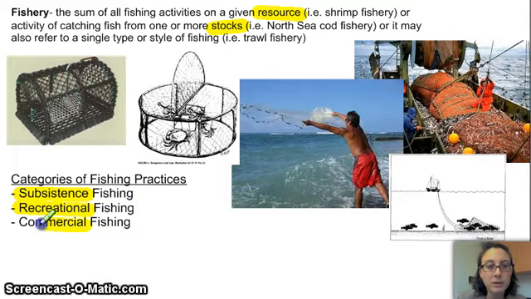Most of this lecture is going to focus on commercial fishing and the different types of gear that we use. Here are some images that relate to that, some very large fish catches, some of the gear. But we can also keep in mind that sometimes it's not a net, sometimes it's things like traps, and that it can be something as small as a single person. This is more of a subsistence kind of fishing with what's called a cast net.